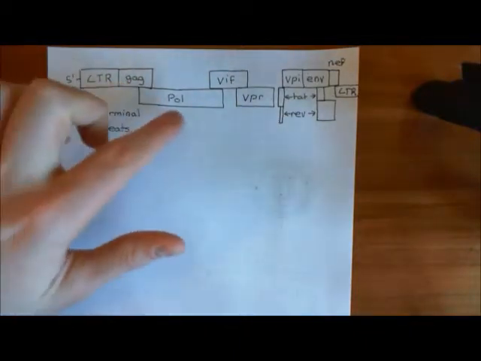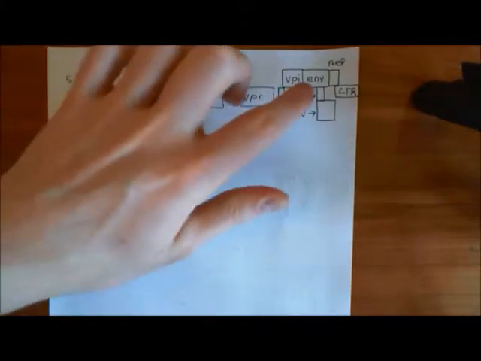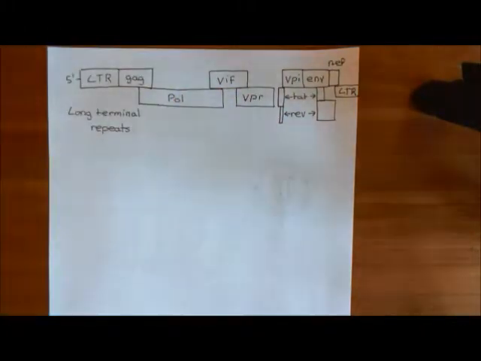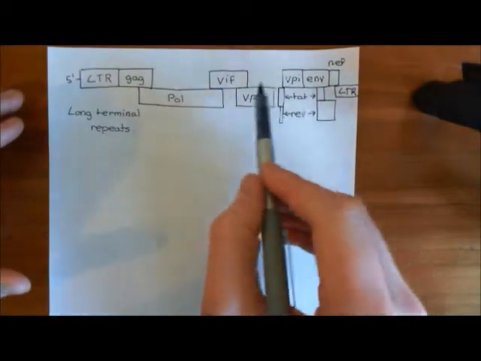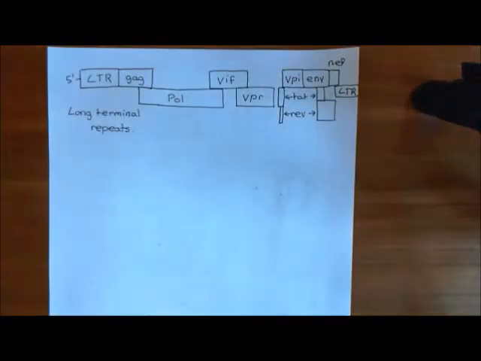Now we'll look at some of these genes as we go through, specifically GAG, POL, ENV, and VIF. We will see what those do. So, if you want to forget about these other ones, you can. GAG, POL, ENV, and VIF are the only ones we're actually going to see what they do.